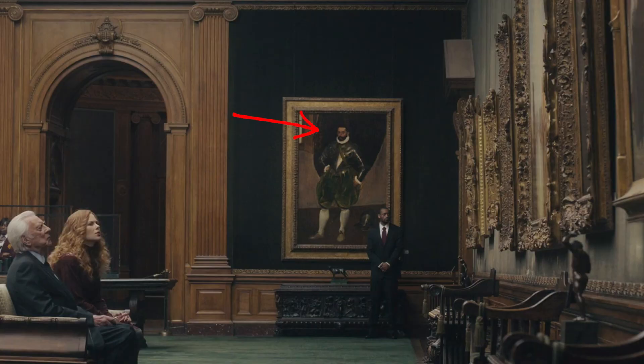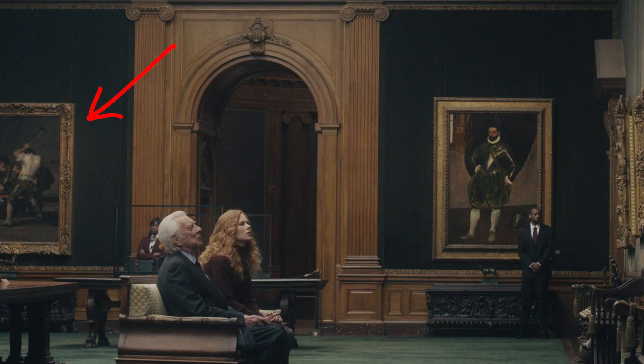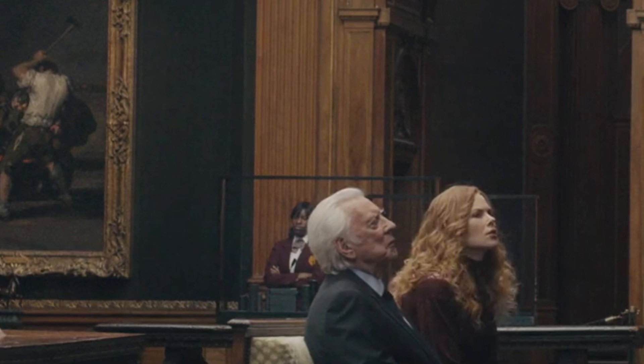Moving on to the paintings in this scene. We also get a shot of Vincenzo Anastagi at about 38 minutes in — the camera turns and we get a wide shot making it very clear we see this figure in the background of Franklin and Grace talking. Anastagi was a knight known for being a hero during a siege in the 1500s, an expert on fortifications and defense. I love this symbolic nugget because this is when Franklin tells Grace that she needs to protect herself and get a lawyer — you have this expert on fortifications while Franklin is telling her to defend herself. In the same shot, there's also a painting on the left — a large man holding a large tool, about to swing down with all his strength — and considering how Elena was horribly murdered, it was a creepy, eerie symbol.